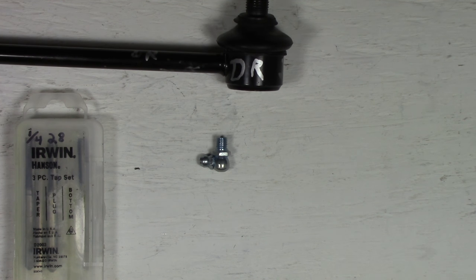So that's the successful completion of that grease fitting or Zerk fitting on the stabilizer links on a Hyundai Santa Fe 2003. Keep it tuned in as I'm going to mount these stabilizer links on the actual Santa Fe and show you a few tricks on that. As well as, again, remember all the tools and supplies that I used in this video will be linked below in the video description. So look in the video description below this video on YouTube and you'll see all the supplies and tools I use.